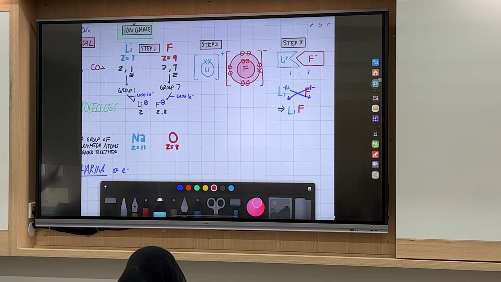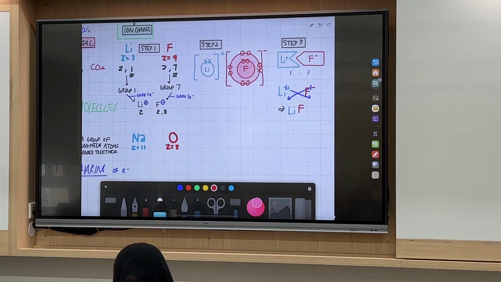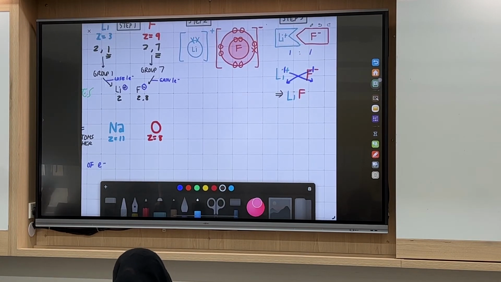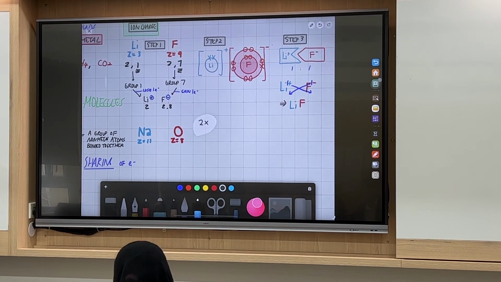I wanted to do question number 3 and question number 5 right now. Yes, sir. If we need 2 of Na, do we write Na2 and then draw the circle, or draw 2? Good question. If you need to write 2 of the same thing, I won't punish you by writing it twice or drawing it. Just write 2 times. If you need 2 of Li plus, you just write 2 on the left. Or if you need 2 of F minus, just put 2 on the left. You don't have to draw it twice. It's just too much to draw.